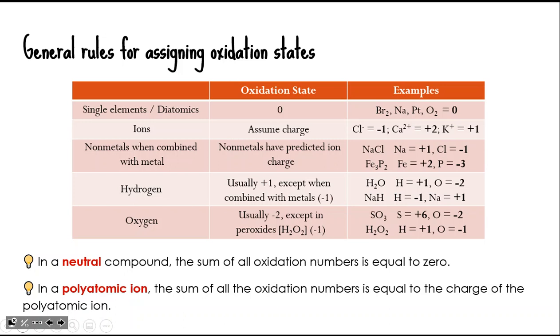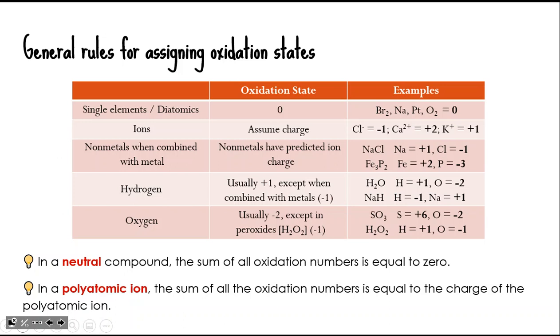Ions, we're going to assume their regular charge when they are in an ionic compound. This is where it gets a little crazy, because covalent compounds are nonmetals. So one of the nonmetals is going to carry the negative, one of them is going to carry the positive, and it's really sometimes hard to determine which one's going to do which. Nonmetals, when combined with a metal, always have their predicted ion charge, and it's going to be one of the negatives. Group 15 is always -3, 16 is -2, and the halogens are -1. When they are with another nonmetal, I will show you how to predict those.